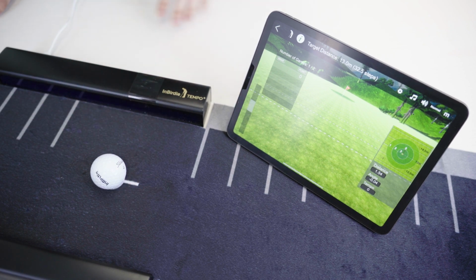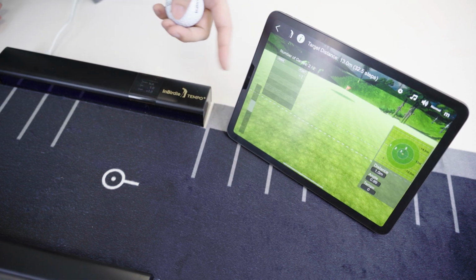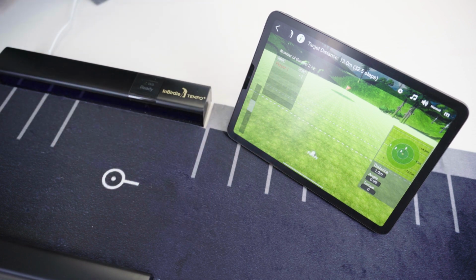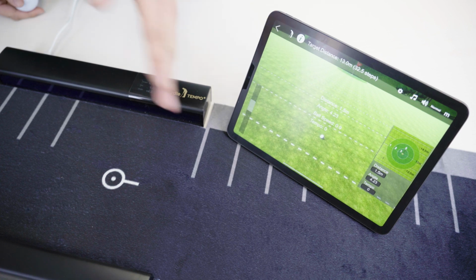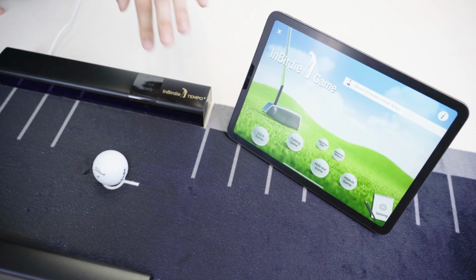Once your putting is ready, you can go ahead and putt, and you can see that the ball is currently rolling. I'm just using my hand, so it's just going like that. Here it's going to give me a stroke of -1, and I got closer to the pin. Get ready, hit again, getting closer and closer every time. You get the idea of how it works. There are other games in here as well.